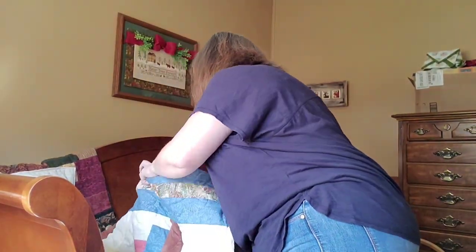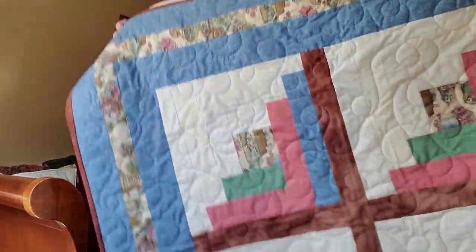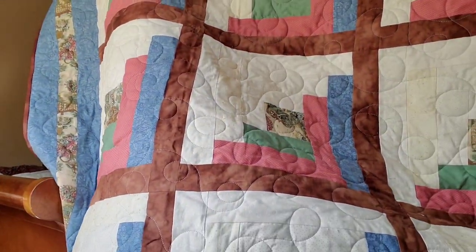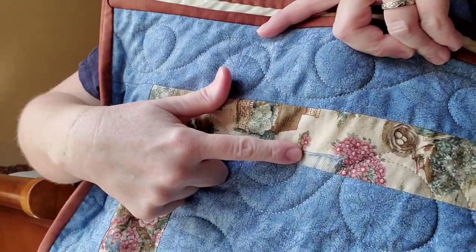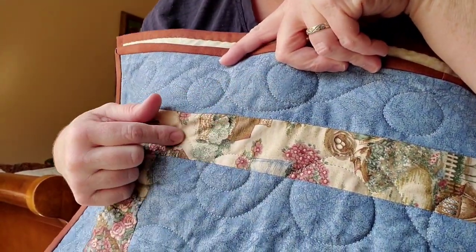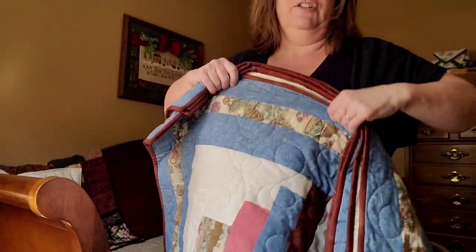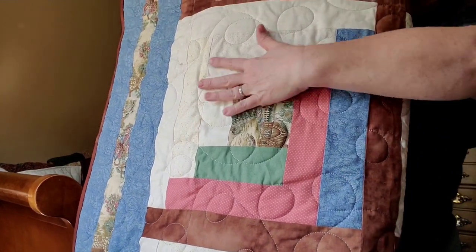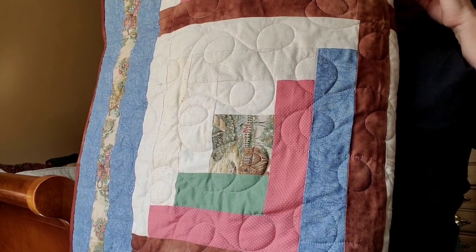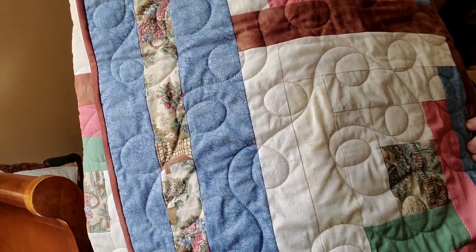The next one I can't show you the whole quilt — it's 92 by 92, so it's huge — but I'll give you an idea of what it looks like. It's just a log cabin pattern, set in sashing with really pretty vintage fabric from the 80s or 90s that I had in my stash. The log cabin is made from two-and-a-half-inch strip pieces. I didn't want to set it side by side because I wanted it to be a good size, so I set it with brown sashing and did brown binding on the edges too.